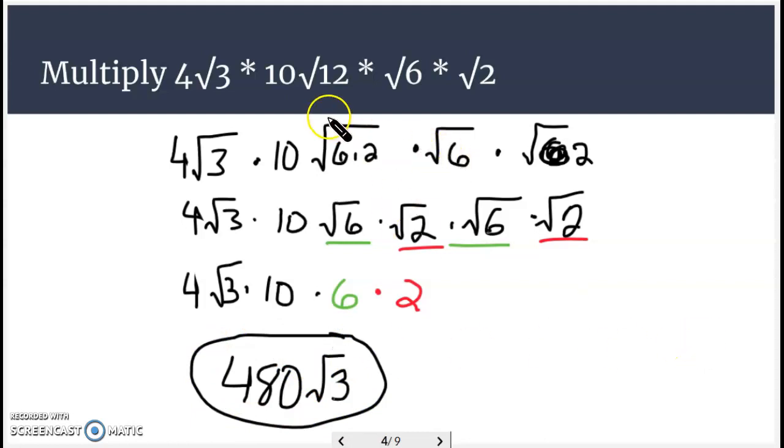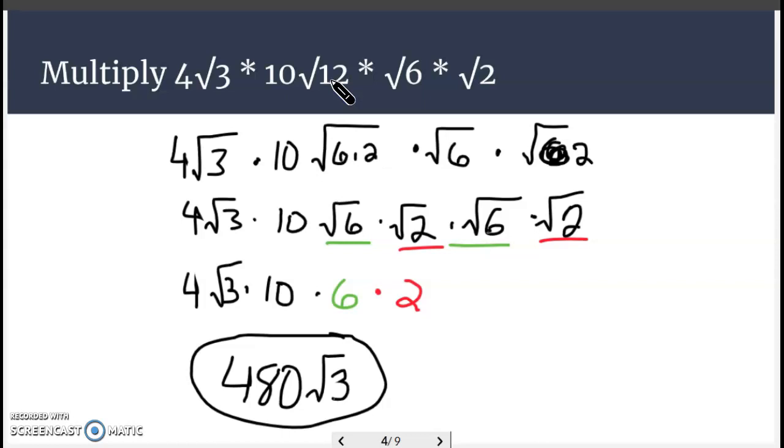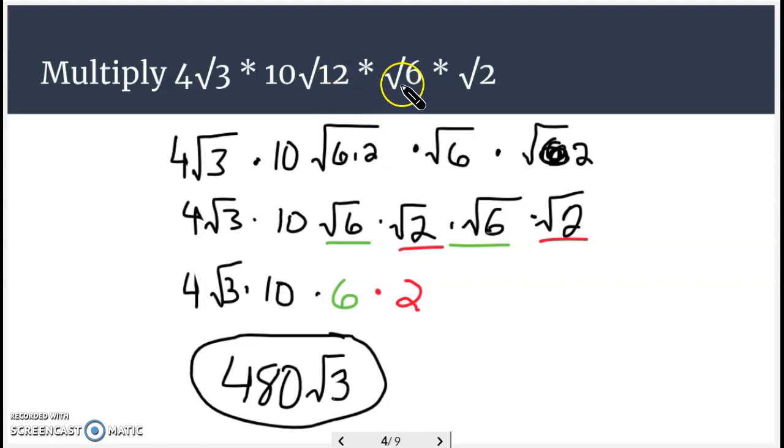There we go. So the key here is, even though we could have broken 12 down into 4 times 3 and then reduced that to square root of 4, square root of 3, we had the 6 and the 2, and I saw an opportunity to combine those, multiply them together, and thereby eliminating those radicals. Several ways to do it. That is probably the quickest way.